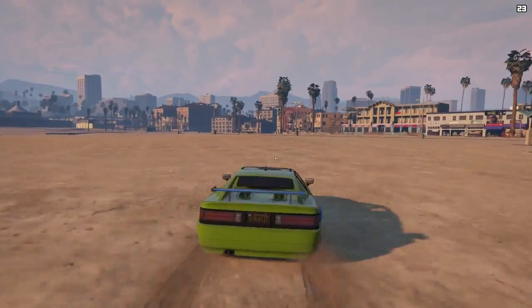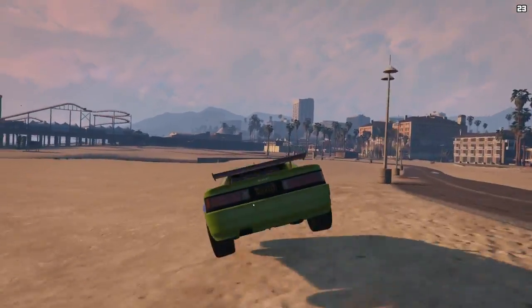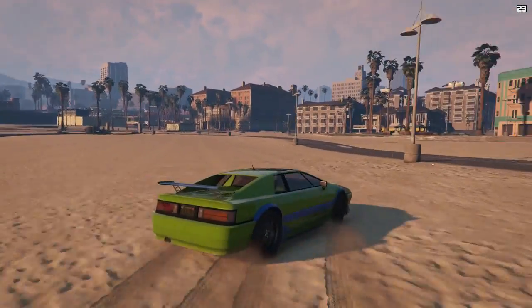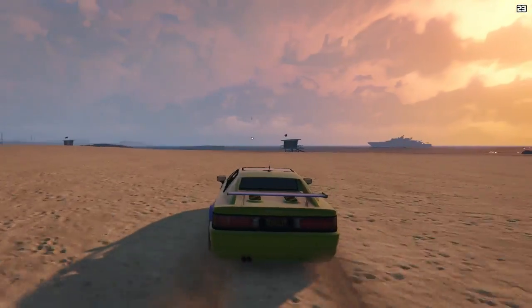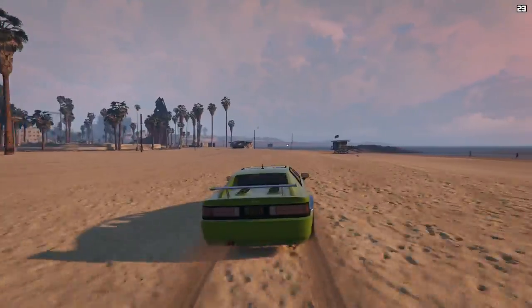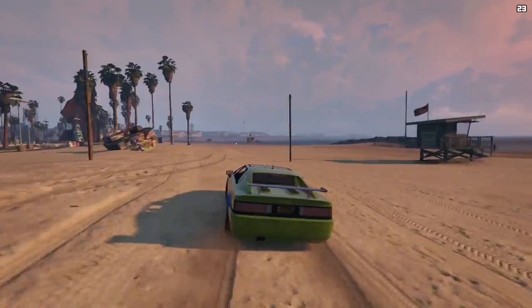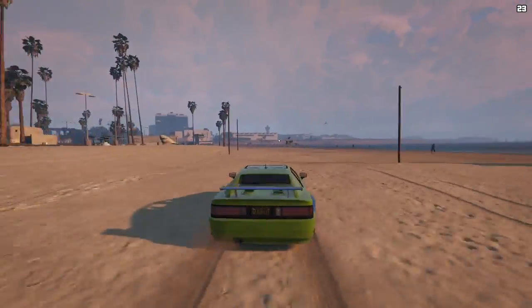So, in conclusion, it's just another prime example of vehicles getting undeserved spotlight whenever they're dripped out, like I talked about in my rant video a few weeks ago regarding these drip-fed vehicles. If they were all released the same day, then chances are the Ardent would have gotten way less sales than it did this past Tuesday. But the fact that it came out by itself and that Rockstar promoted it, and some people like the look of the Ardent, including myself.